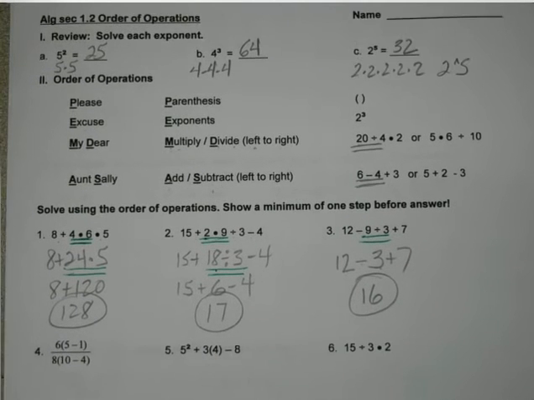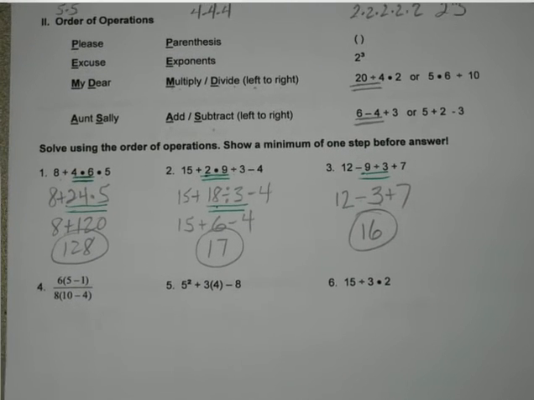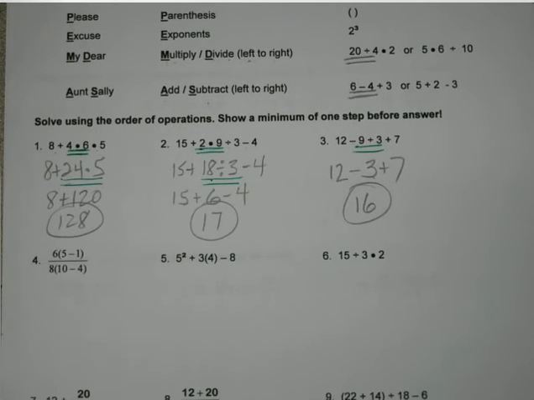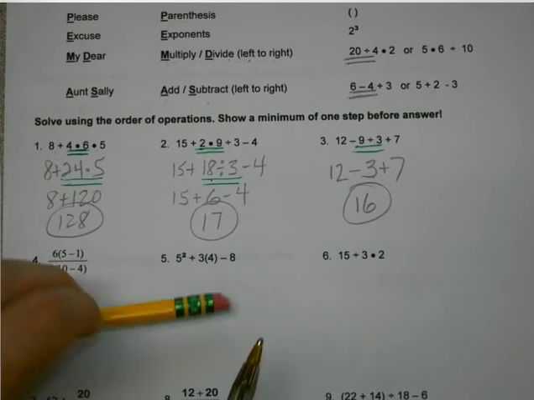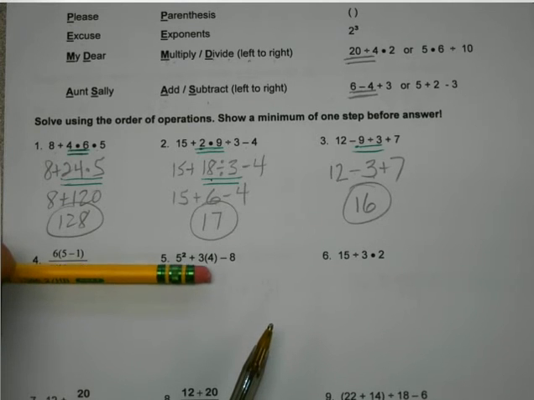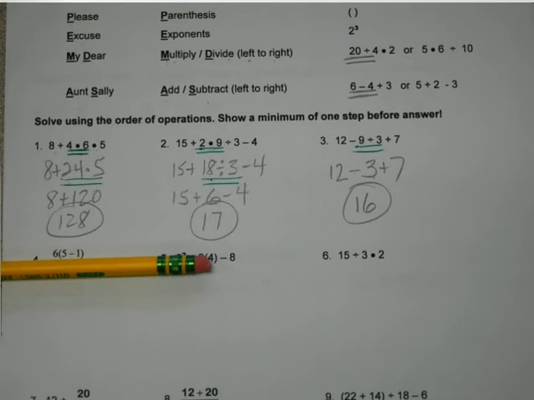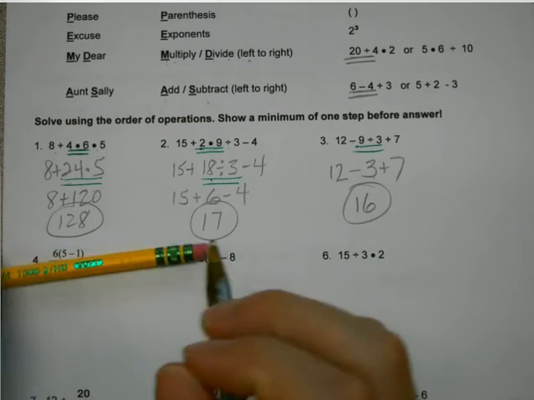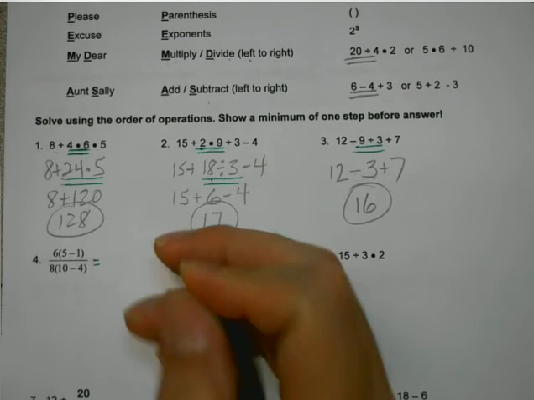Now some of the problems start to come in that would cause issues if we didn't do them manually. For instance, here, people type this in and they'll get all sorts of weird decimal answers. They'll be like, I'm not getting the same answer you do, why not? If you're going to do a problem like this on your calculator, we need to pretend almost that the denominator's not even there. That's my whole problem at the start. So I do my parentheses first. 5 minus 1 is 4, times 6 is going to be 24.